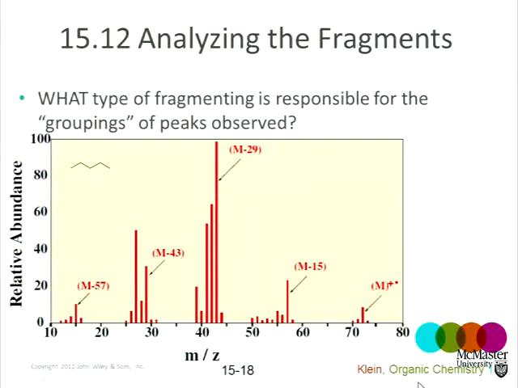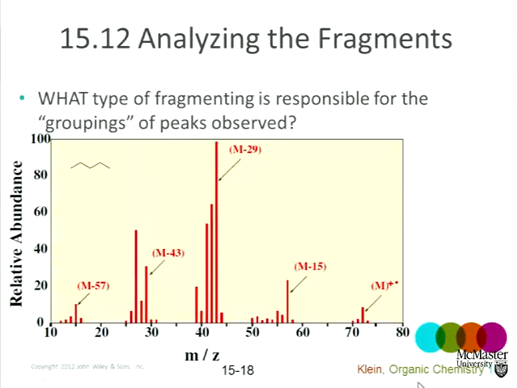So here is the spectrum of pentane again. We saw that there's M dot plus at 72. That's our molecular ion. Not the biggest peak in the spectrum, but the peak furthest to the right-hand side, with the exception that at 73 there is the predicted isotopomer containing carbon-13. You'll notice here that the fragmentation pattern now is logical.